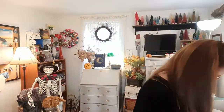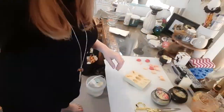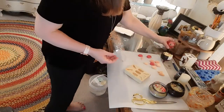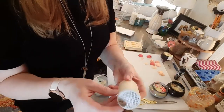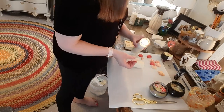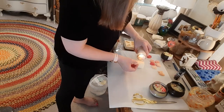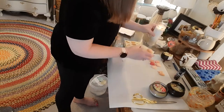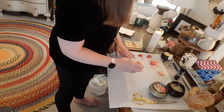Here I've got a bunch of the faces and body parts that I had left over. So I went to Salvation Army and picked up this little candle. I start working right here. Little pillar candle, and I'm gonna put wax on the back of these faces, and I'm gonna stick it all over the candle, and it's gonna be like a candle of burning souls.